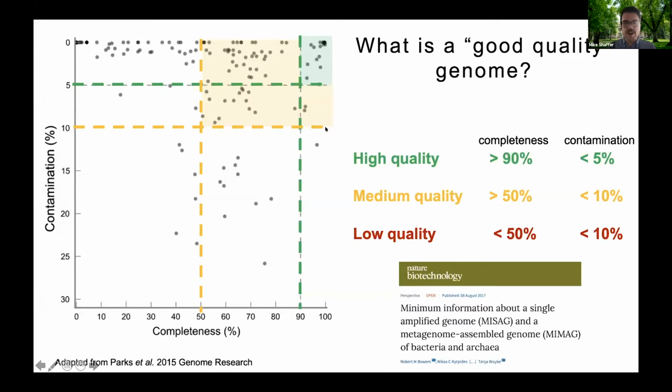As well, we also define medium quality as greater than 50% completeness, so to the right of 50% on the x-axis, and less than 10% contamination, or above 10 on the y-axis. And so everything in yellow will be our medium quality genomes. And generally, when we're doing a MAG-based analysis, we will use all medium and high quality genomes going into further analysis, trying to understand the metabolisms that each bin is capable of.